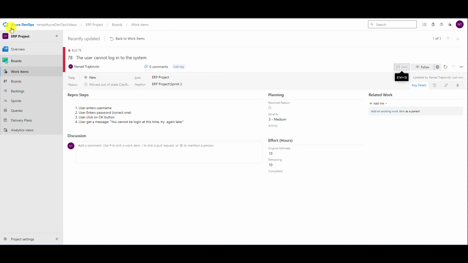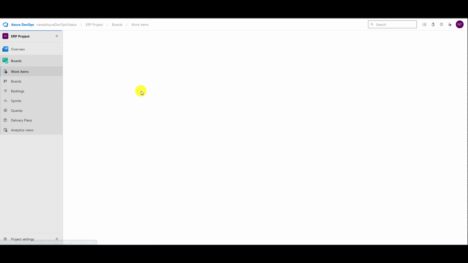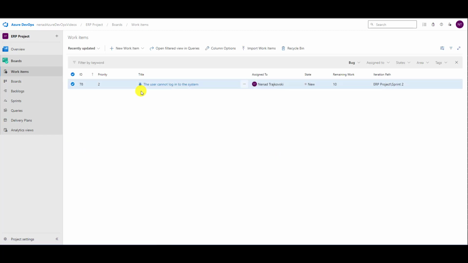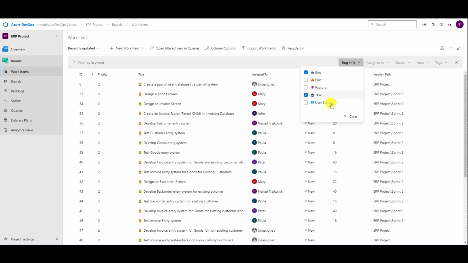And now I have everything fine for bugs and for tasks as well. And now I am ready to get rid of those states.